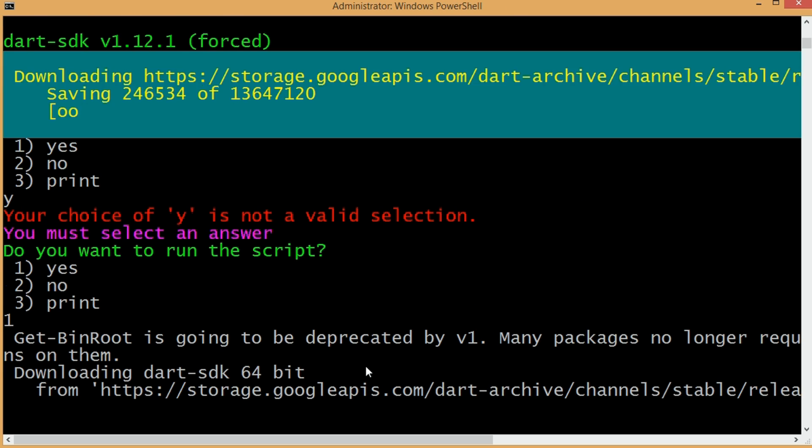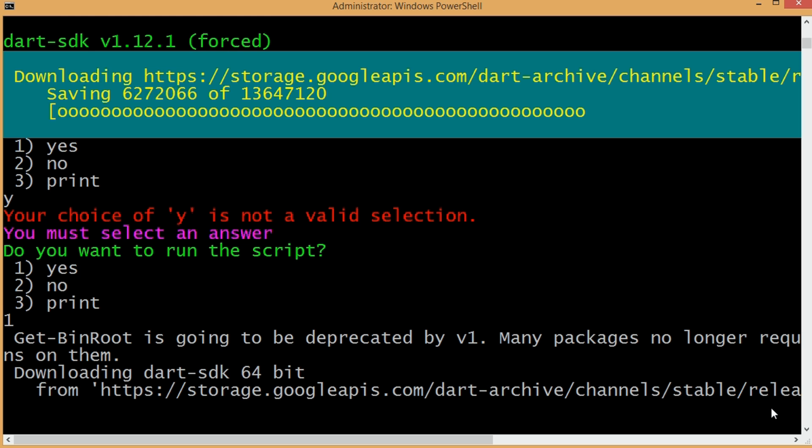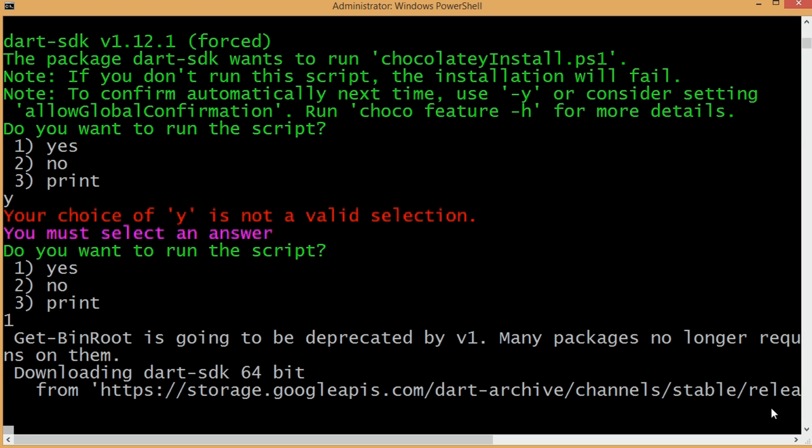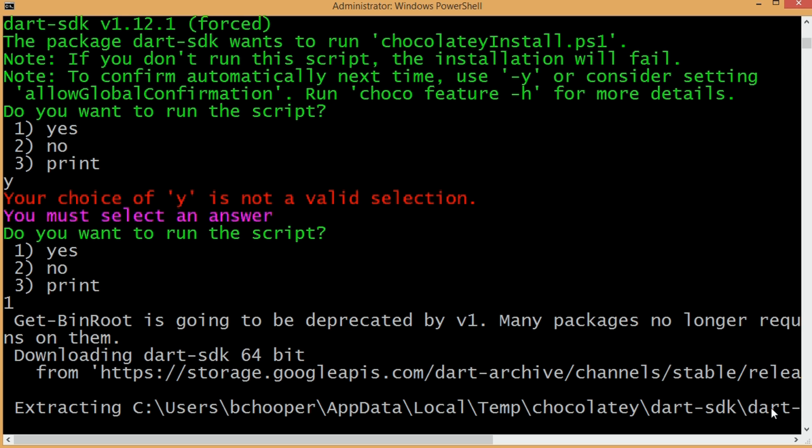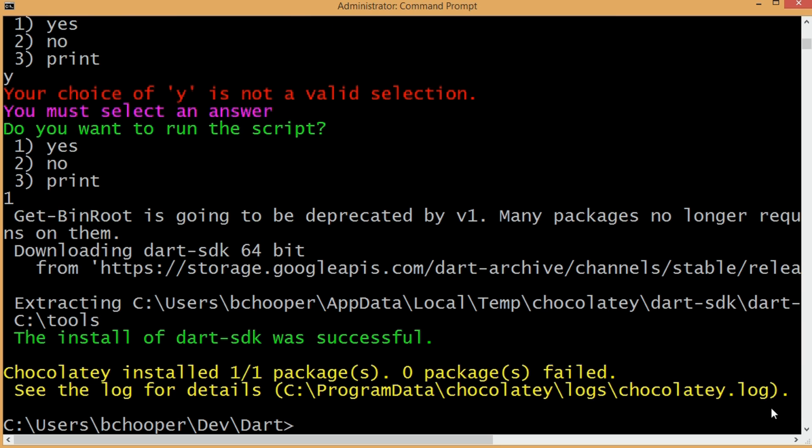And the process starts. Some logging information near the top of the screen. And here we have a success message, and it's showing us that 0 packages failed and the installation was successful.